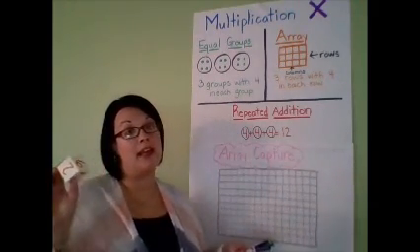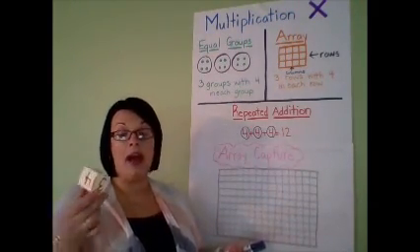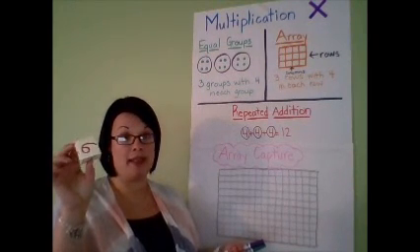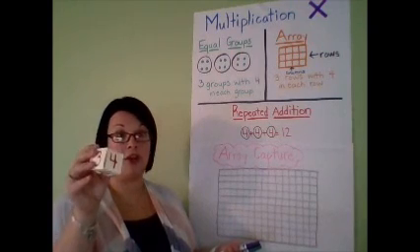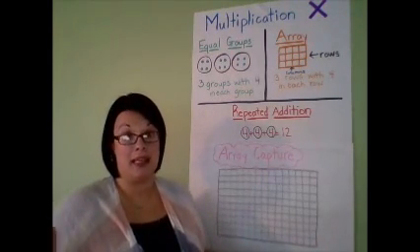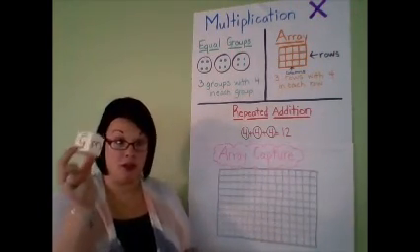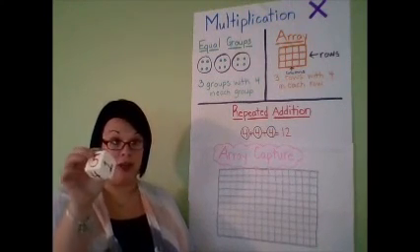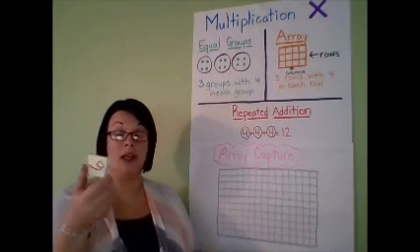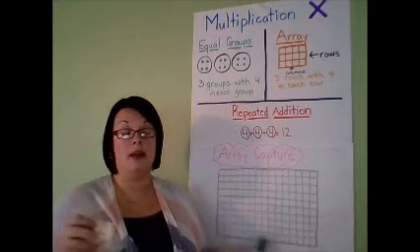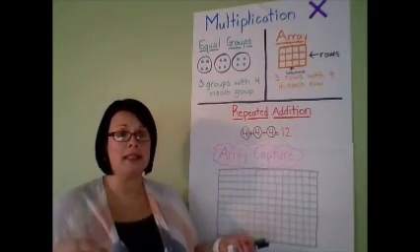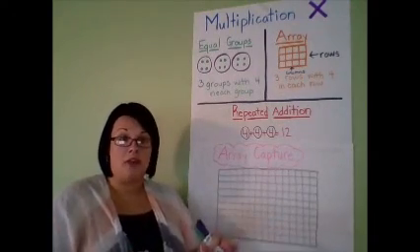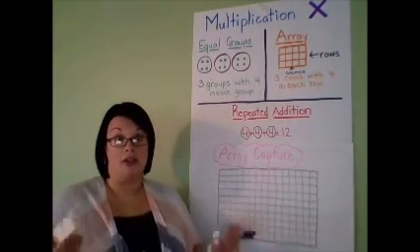And you either need dice, or remember a couple of weeks ago, I had to make a little number cube because I didn't have any and we needed them for a game that we played. So you could make your own number cube with paper and just label the sides 1 through 6. Or you could do the number cards that we've done before too. Put 1 through 6 on some cards, shuffle them up, and draw your numbers.